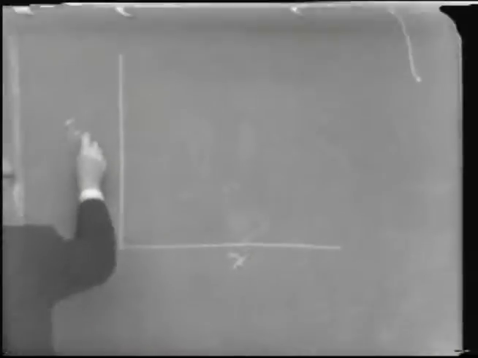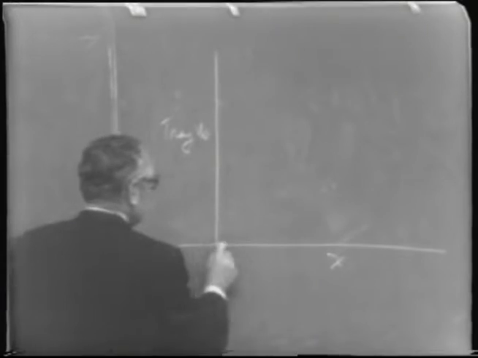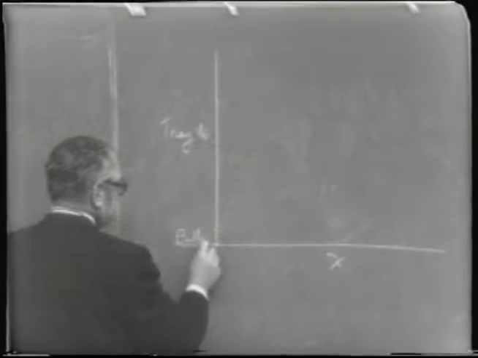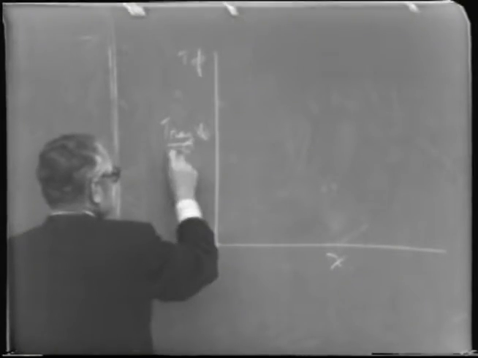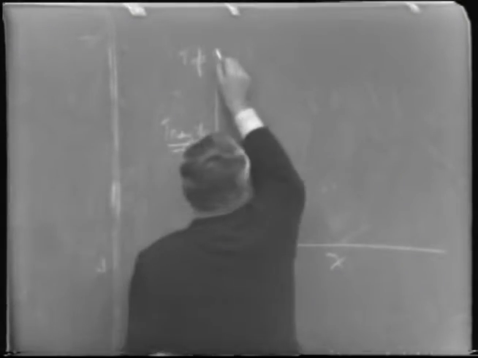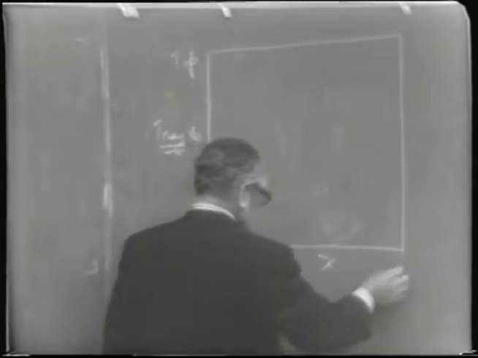Let me illustrate this in a more general way by drawing another little sketch here in which we plot the composition of the liquid versus tray number, or stage number, whichever you want to call it. And this would represent the bottom, and this would be the top tray. And let's say this represents from 0 to 100%.